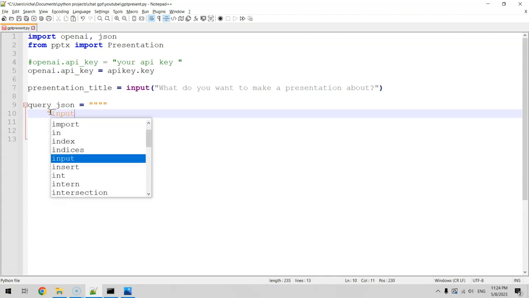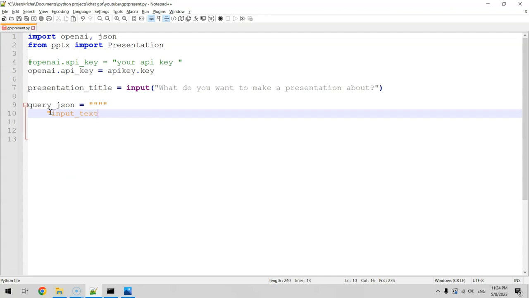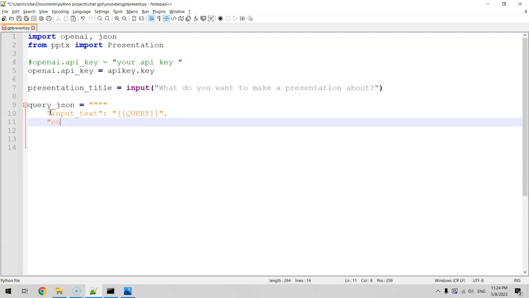And what do we need to put? Well, when we send the query off, we need to say, okay, this is what our query is going to contain. So it'll look like that. And that's our input text, which is the actual query itself. And then we need to tell it, okay, in what format do we want it returned? So we could do output format. Now JSON here is, there we go.